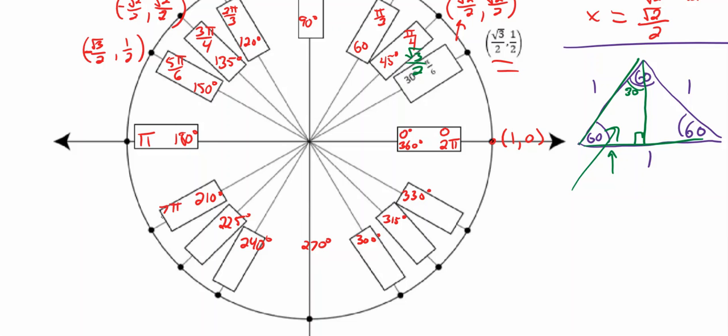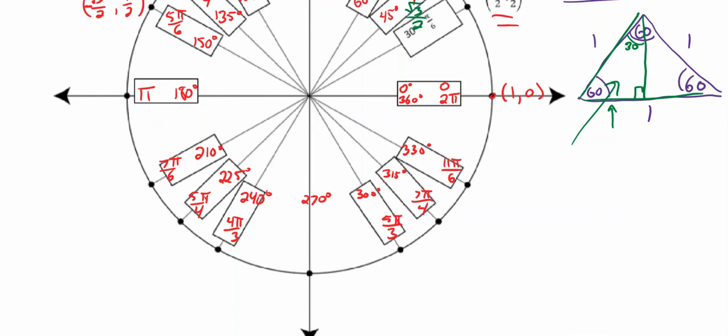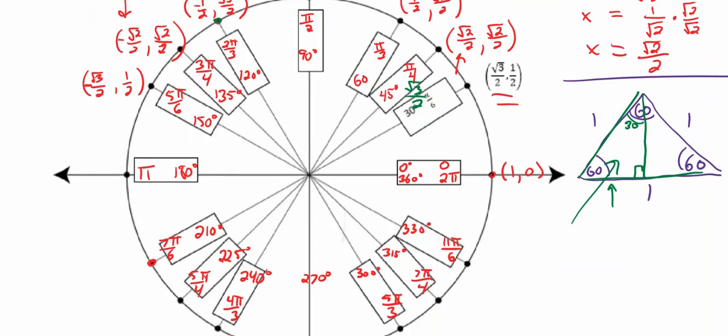And those in radians were 7 pi over 6, 5 pi over 4, and 4 pi over 3, 5 pi over 3, 7 pi over 4, and 11 pi over 6. All right, that's all of our angles. Like I said, I'll explain a bit more about those angles in a second. I'll show you the pattern. But let's write down our points now.